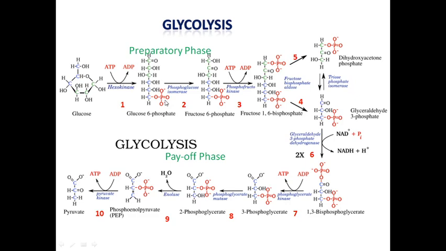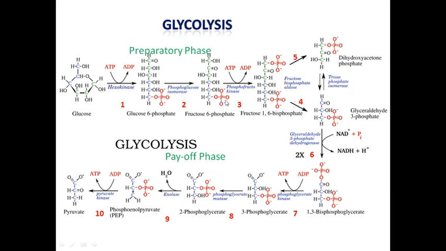Now this glucose 6 phosphate, as it has a phosphate group at the 6th carbon, in the presence of the enzyme phosphoglucoisomerase, changes into fructose 6 phosphate. It gets isomerized, and the enzyme is phosphoglucoisomerase. Now this is not glucose anymore, this is fructose. Here you can see the configuration, and the phosphate group remains at the 6th carbon only.